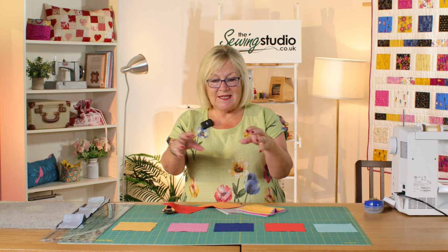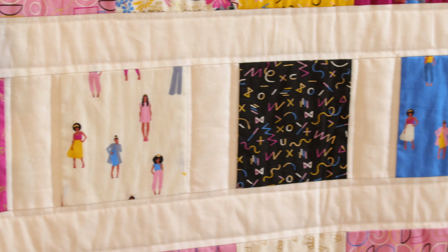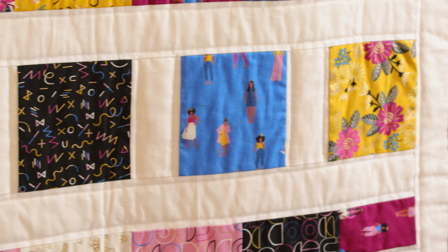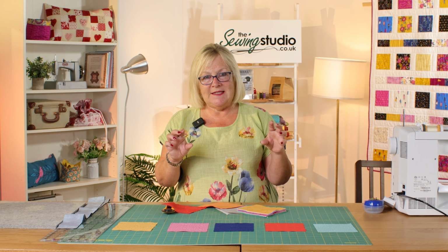What I did with this was I didn't get too hung up about the layout, as long as each row had a different colour in it or a different style of fabric. Some of this fabric is directional, so you do need to bear that in mind. On some of these, we're going to cut the charms in half, and join them long ways together. And you will need 7 of these.